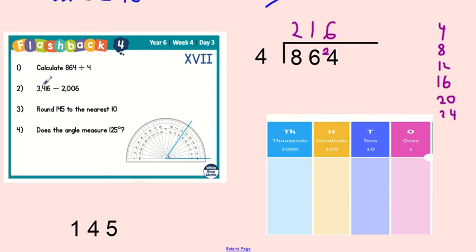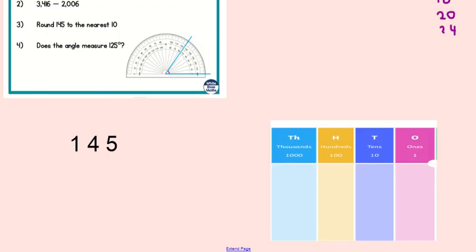We've got 3,416 subtract 2,006. Now, I think lots of you could do this mentally. Let's find some space to do a jotting. I'm going to get rid of this one for a moment. So I've got 3,416. And the first thing I'm going to notice here is that I can subtract 2,000 really easily. Okay, I know how to do that.